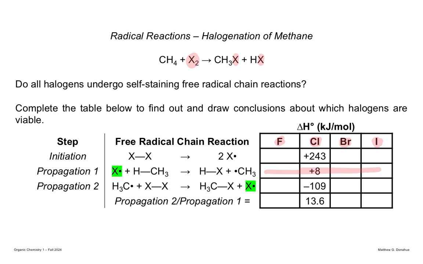Really what we're concerned with are these two entries. Is that green row going to supply enough energy for the red row to continue the chain going? And then the last row there just says propagation step 2 divided by 1. It needs to be in slight excess, so that it is supplying enough energy. But then again, you've got to make sure that the signs are correct, that the heat is actually evolved, that it can go back into step 1.